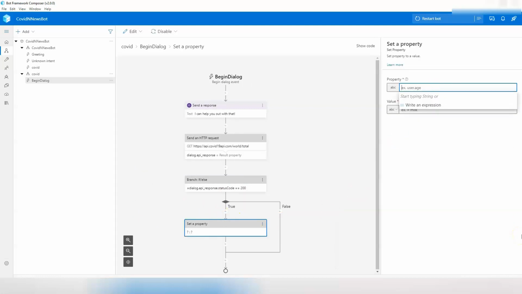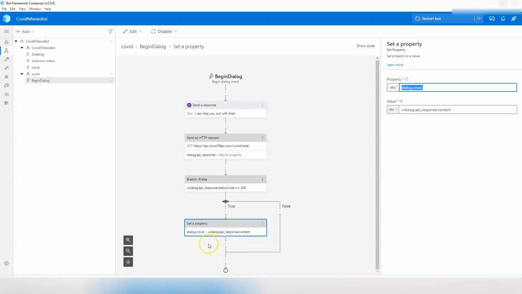And then we type dialog.covid is equal to dialog.API response.content. So basically, the content in the API response is all under dialog.covid.